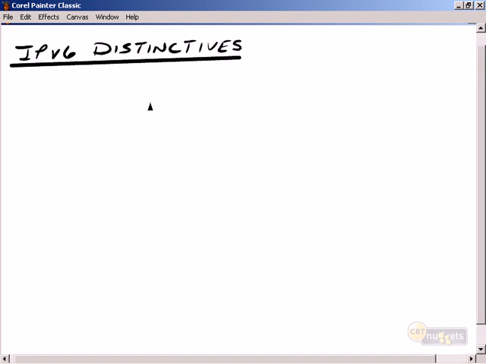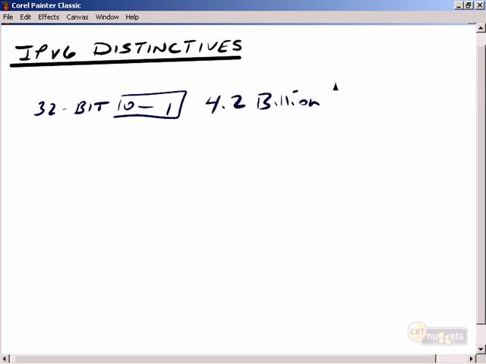Okay, so everything we've been doing through this entire JNCIA series has been dealing with IP version 4 addressing. Now, you may have learned this from the resources that I showed you early on, or maybe you've done your own research on IP addressing and subnetting, but we know that the IPv4 address space is a 32-bit address space, right? The source address and destination address fields are really just 32 zeros and ones. And based on that, we have about 4.2 billion addresses available.